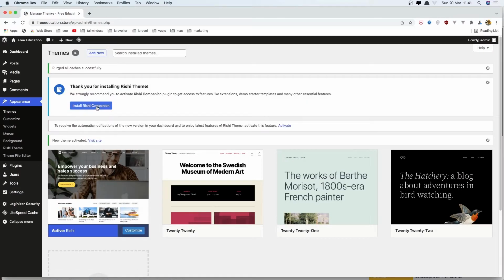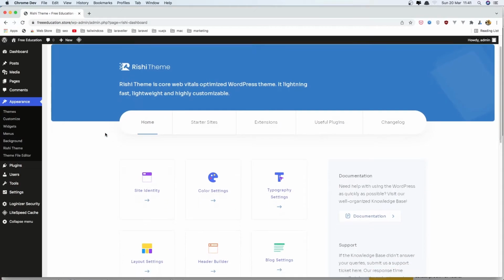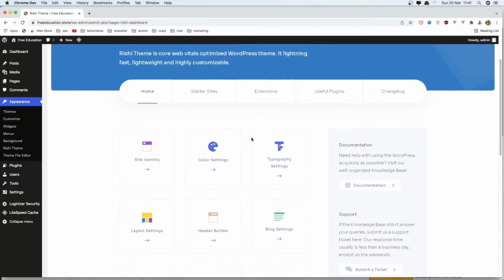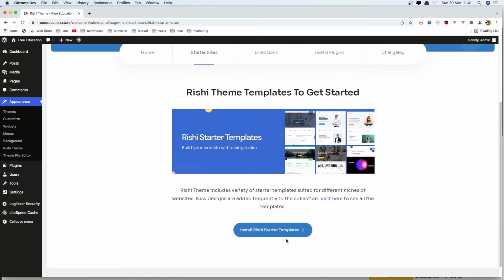Okay, now install Rishi companion. And now we have the site identity, color settings, and all of that. Just go to the starter sites and install Rishi starter templates.